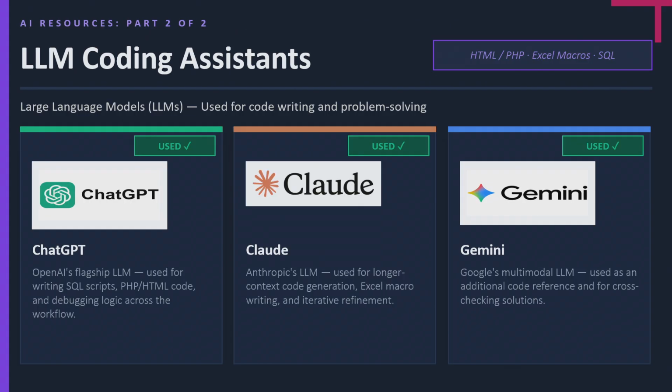And then, of course, I also used LLMs for all the coding aspects of this. So I used ChatGPT, Claude, Gemini. I prefer Claude for coding. They all obviously will accomplish the task pretty well. Claude just seems to be a little bit better. But I use this for anything that involves code. So all the HTML, PHP, and all those Excel macros, and then inside of the actual SQL database, I use that just to write a little script to do some things as well.